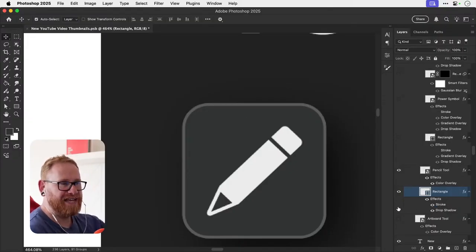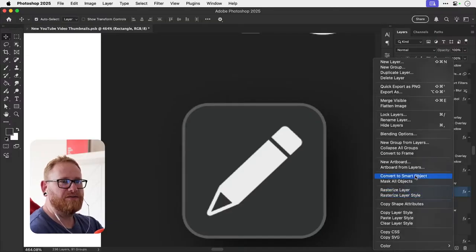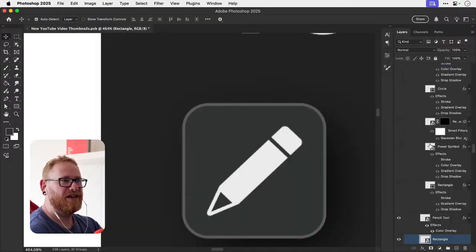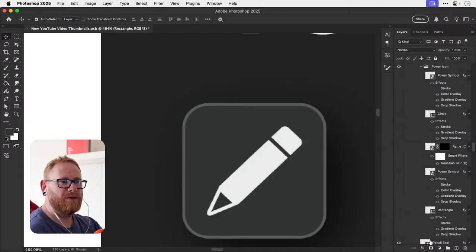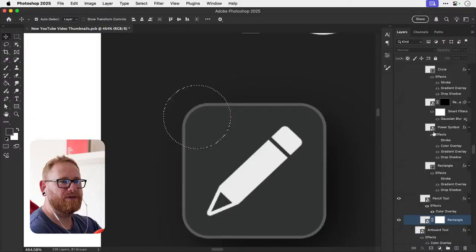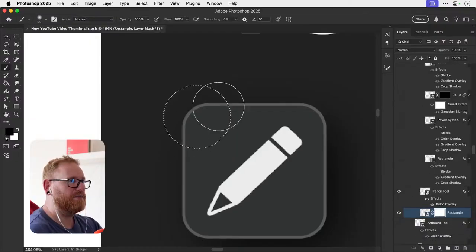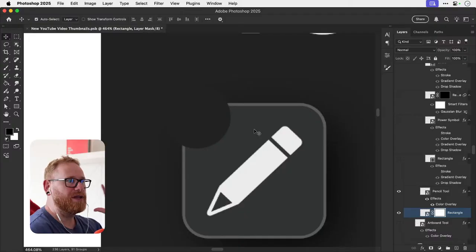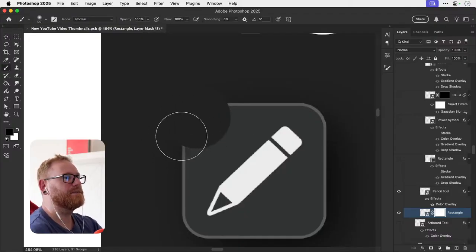Because the stroke's there, it's going to run around the mask. If we convert that to a smart object, we can still change the properties inside it. But now, if I add a mask and then make a selection of the circle and then cut out the mask, watch. The stroke isn't in play anymore, so it literally just cuts it out as it is.